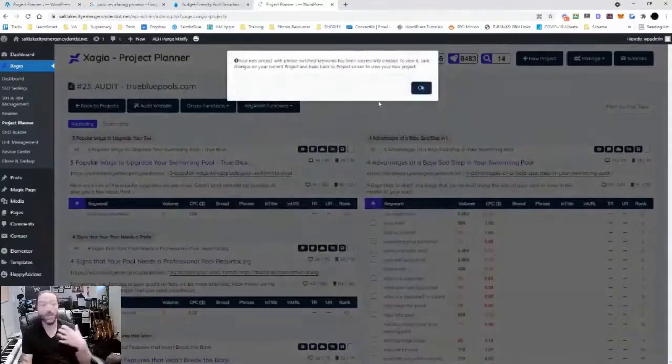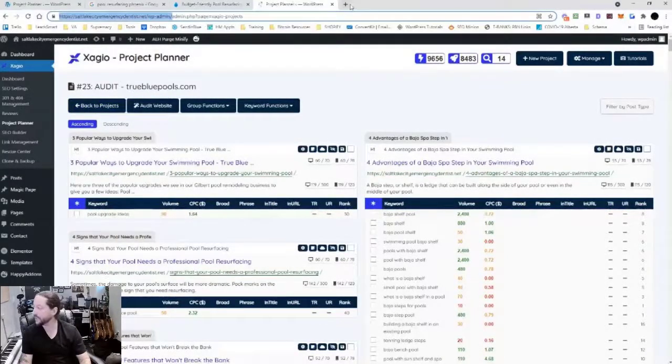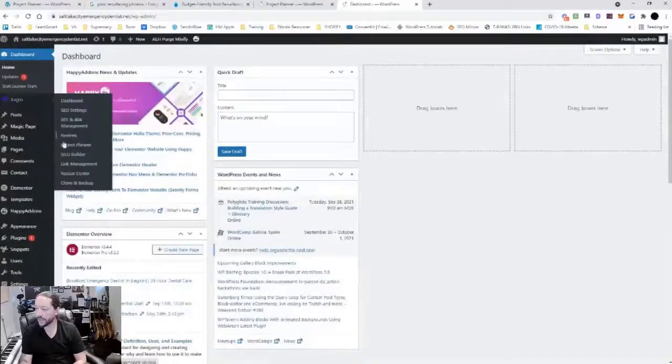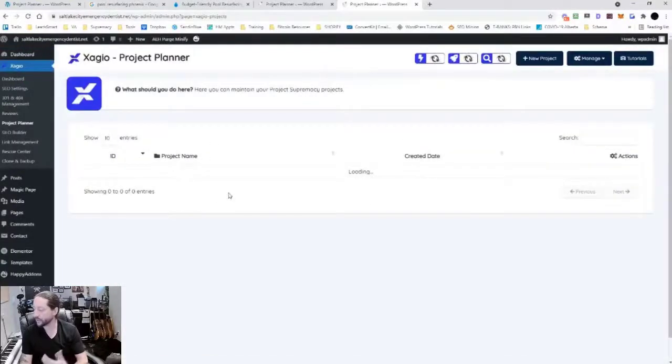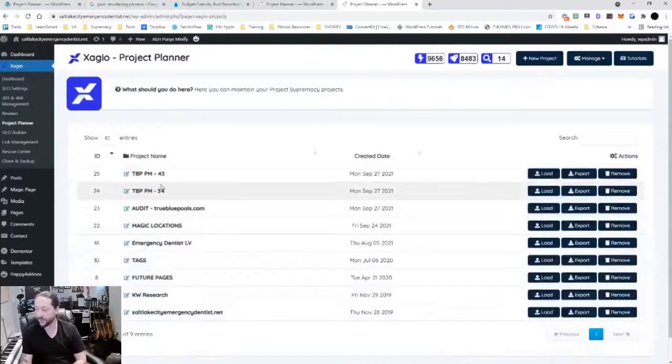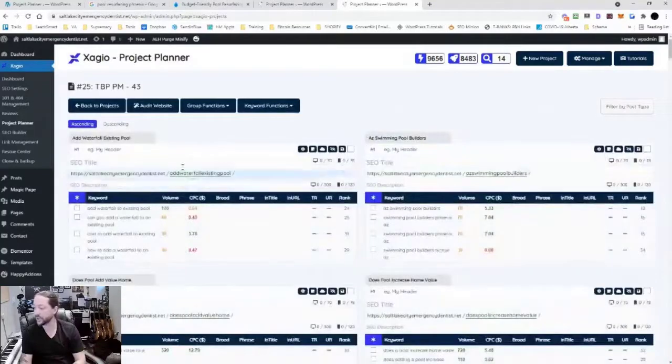So we're saying we want even tighter groups, right? So let's go back to our projects. I'm actually going to do this in a new window so that I can run that again later on. So we're going to go back to Xagio, go back to Project Planner, and look at our second match group. There's the first one where we matched 3-4. Here's the second one where we matched 4-3. Like I said, you can do your phrase match as many times as you want. It's just a reorganization of your keywords, okay? And it looks kind of similar.